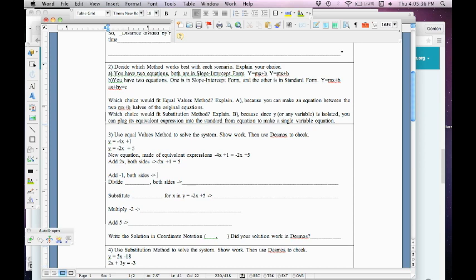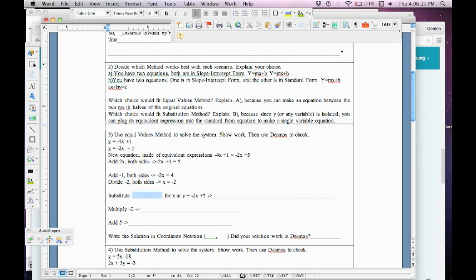That means we're left with -2x, but that 1 is gone now, and that's equal to the 5 plus -1, which is 4. So now, of course, we're just going to divide the coefficient of x, which in this case is -2, from both sides. So what we end up with is x is equal to 4 divided by -2. It's a positive divided by a negative, so it's going to be -2.